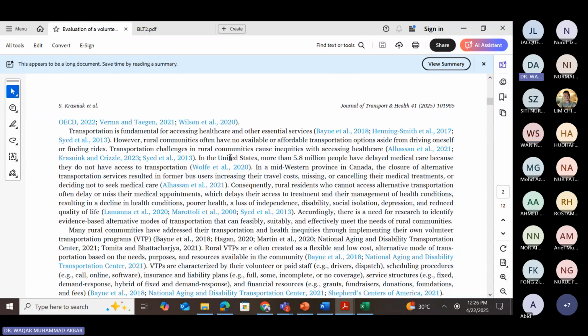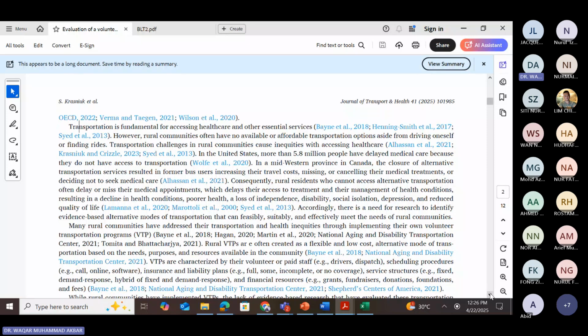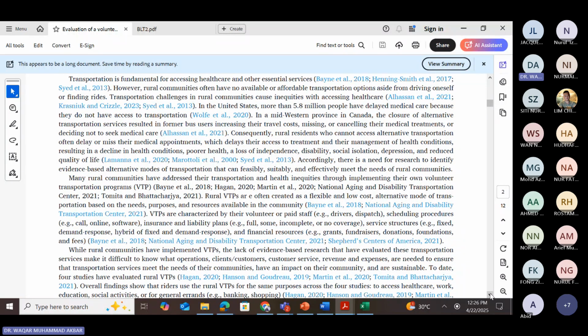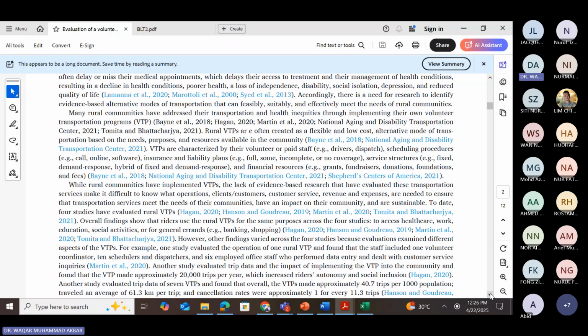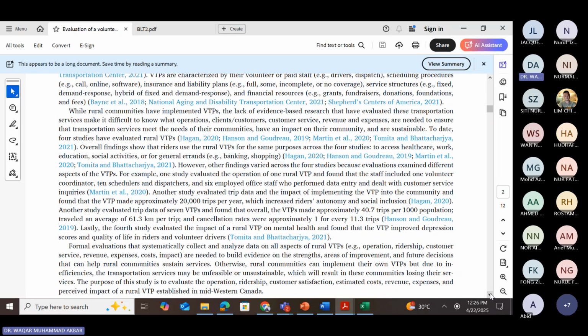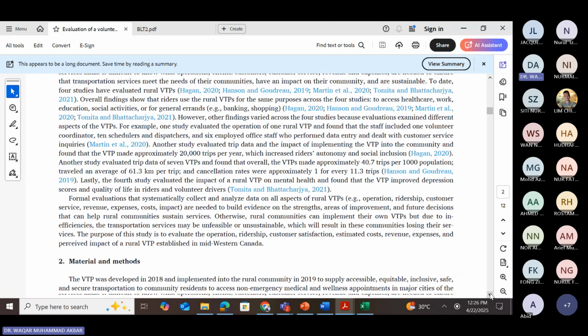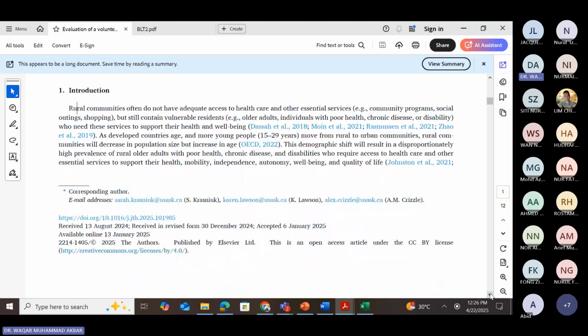Right now I can see all of these are parenthetical. Try to use both; sometimes people only use parenthetical. This one is mostly parenthetical, nothing is narrative.